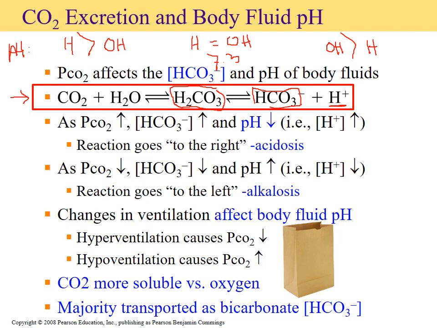And a major source of the hydrogen ions is coming right here from this little formula, which is controlled by how much carbon dioxide you have in your body, okay? So your body has to be careful not to hold on to too much or too little, because that's going to fluctuate how many hydrogen ions you have, which can fluctuate your overall pH, which can lead to respiratory alkalosis or acidosis, which can cause anything from you losing homeostasis to you becoming unconscious, going into a coma, and it could actually be deadly to the patient. So we want to make sure we stay nice and neutral at all times.